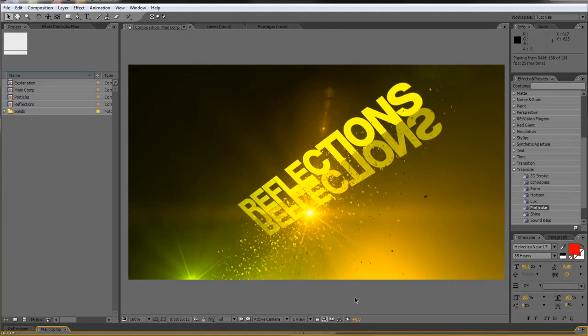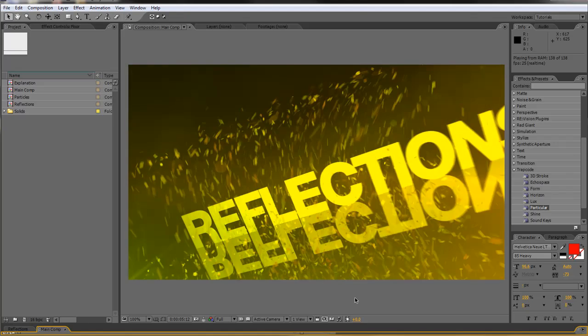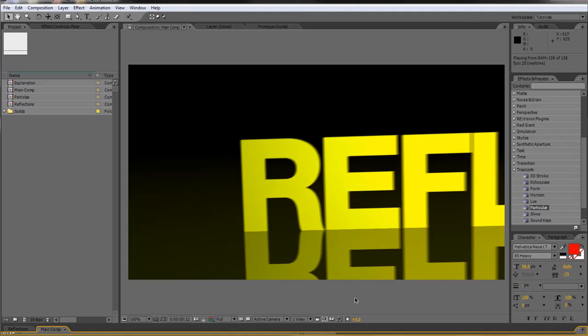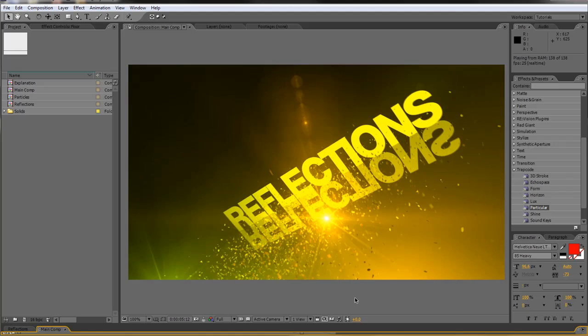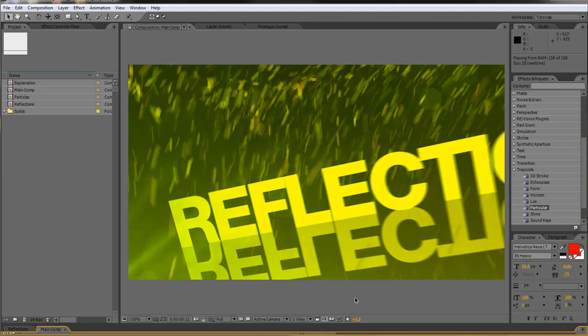So there you are, your very own 100% accurate reflections rig. As promised, it's much simpler than you may expect, which I hope comes as a positive surprise rather than a disappointment.